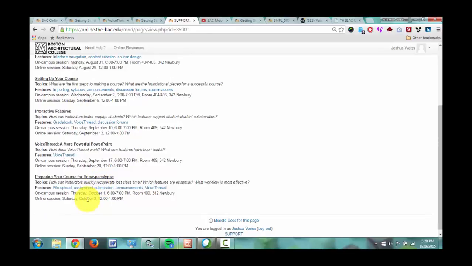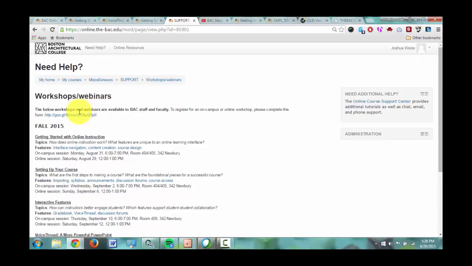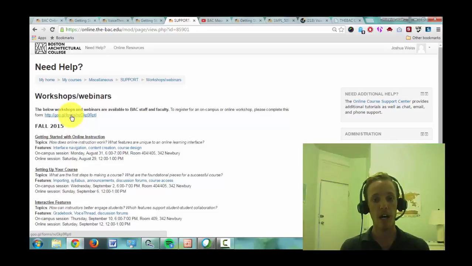We'll have these offered. And if you want to attend, please do fill out this form here, especially for things that are done online. We have an online web conferencing client that we have to invite people into by using their emails. So you can't just show up. You have to tell us ahead of time, and then we can give you the permission. So please do sign up here, and then we can send you the permission and the invitation, I should say, after that.